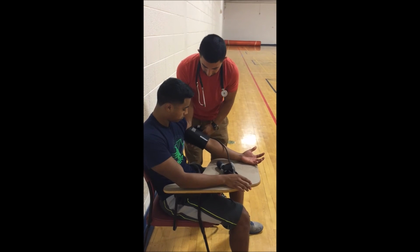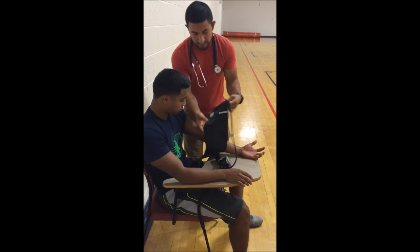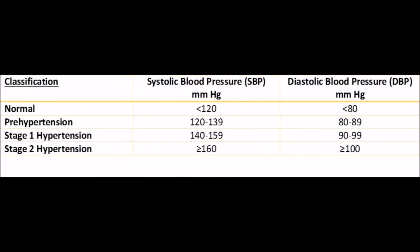Stage 1 hypertension shows values of systolic blood pressure between 140 and 159 or diastolic blood pressure between 90 and 99. Finally, stage 2 hypertension shows values of systolic blood pressure greater than or equal to 160 or diastolic blood pressure greater than or equal to 100.